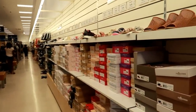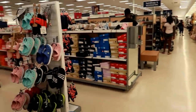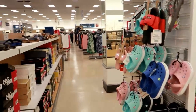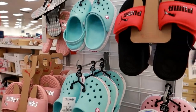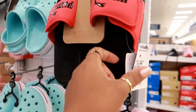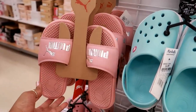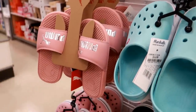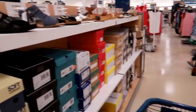Okay you guys, so that is it for the shoes. Now I'm coming over to the kids' shoes, so I'm actually going to walk around some more. But that's it for the shoes. They got kids' Puma slides for $11.99 — these are cute, they have pink too. So stay tuned because I may do some more filming in here. But I hope you enjoyed this walkthrough of the shoes.